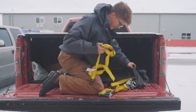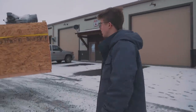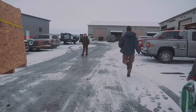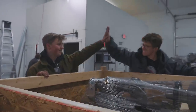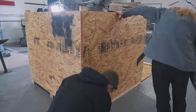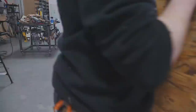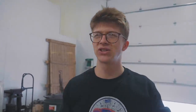We need a ratchet strap so we can better secure it. I've got a Bridgeport and a lathe! The mill and the lathe are here! Are you as happy as I am? I'm so freaking happy right now! This is just phenomenal. I've got my lathe, I've got my mill, my Bridgeport. This is refurbished — it just looks beautiful. We've got the DRO on it right over there, a power feed on it. Fabulous, just fantastic. Can't wait to get this stuff off the crate and start working on it.